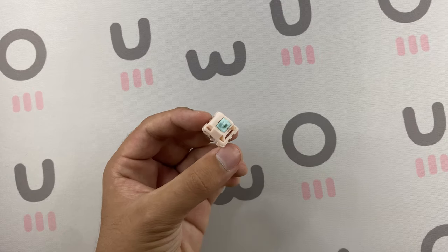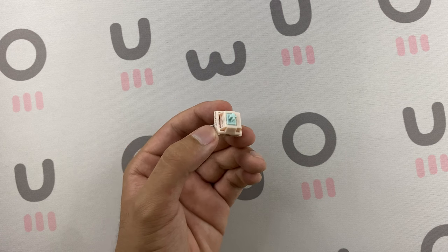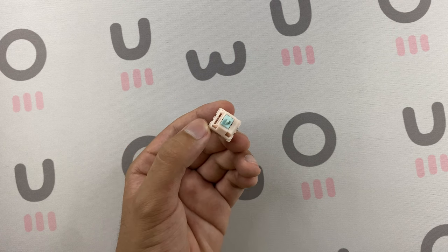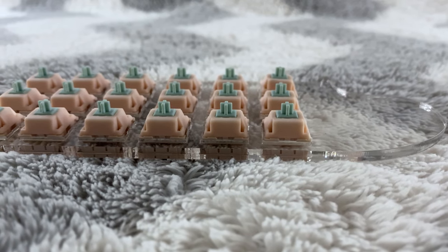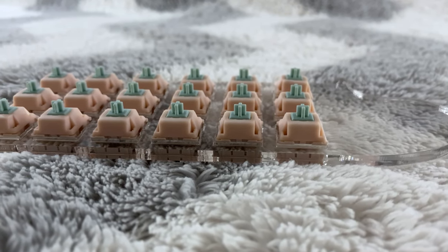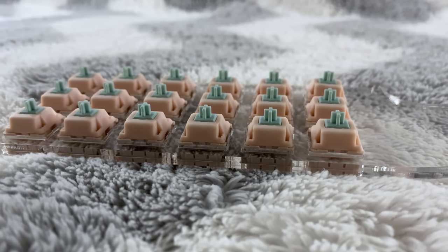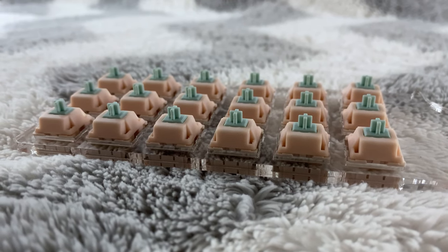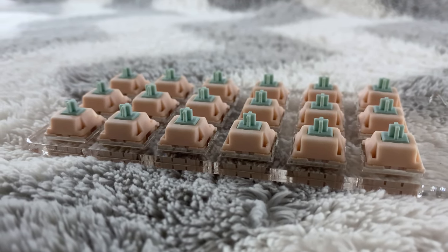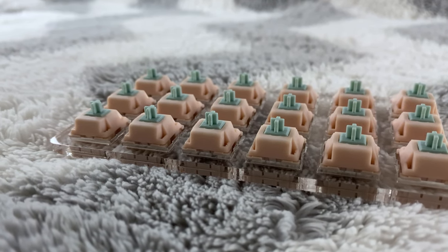The Cotton Candy switches are very smooth stock. I'd say that in terms of feel alone, you can use these switches stock. Sound on the other hand, not so much. Like most stock tactiles, these switches have pretty audible spring ping and spring crunch, especially on the mods. So I definitely recommend lubing these, as they heavily benefit in terms of sound and they do get smoother as well. Just make sure to not get any lube on the legs because the tactility is so light that even getting a little amount of lube on the legs basically turns these into linears.